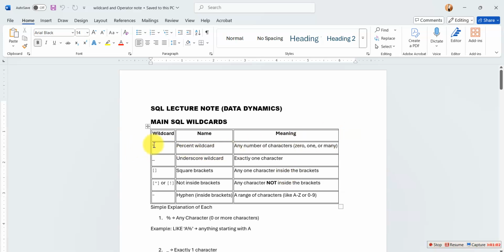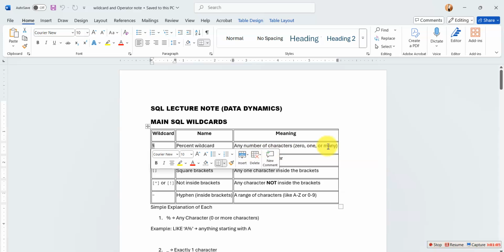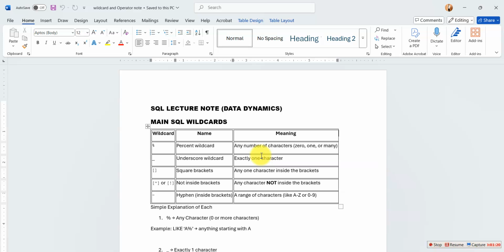So let's get started. The first one here is a wildcard called percent wildcard. This percent wildcard is just like something that's searched through a particular field. The application of this is probably you are working on a data set and you want to retrieve a name, but you've forgotten how the name is spelled, but you can remember what actually starts the name. With this wildcard, you can retrieve that name.